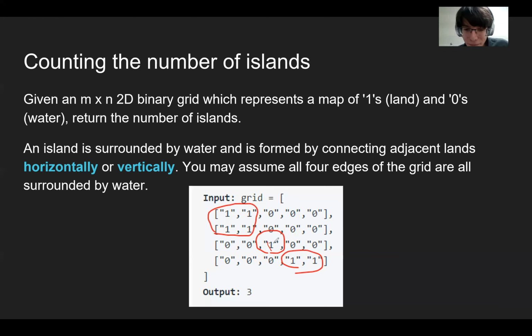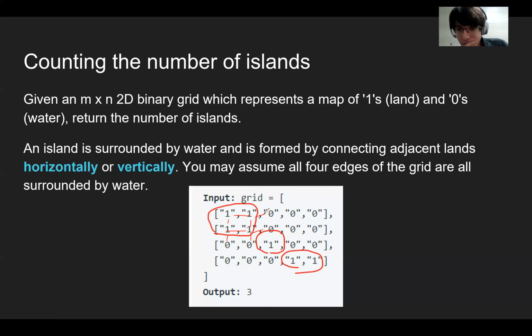So this one, for example, let's say it's a node, it has value 1, and it's connected to only 4 things, and they all have value 0, right? That's how we're going to think about this graph, where there's an edge between anything you're connected to horizontally and anything you're connected to vertically. So this guy is connected to this guy, these are all connected to each other, these are connected.